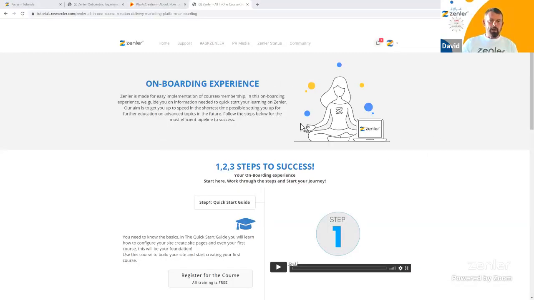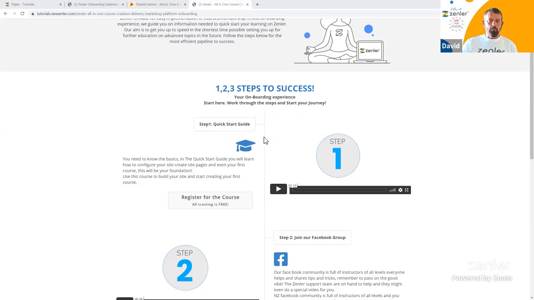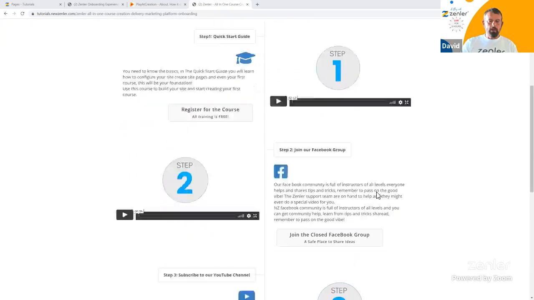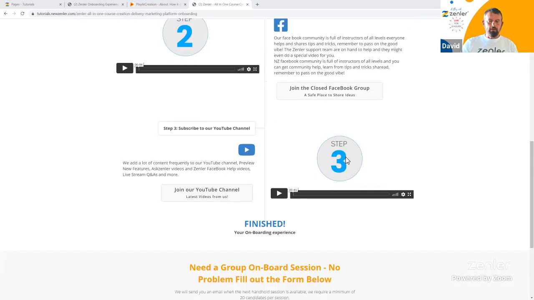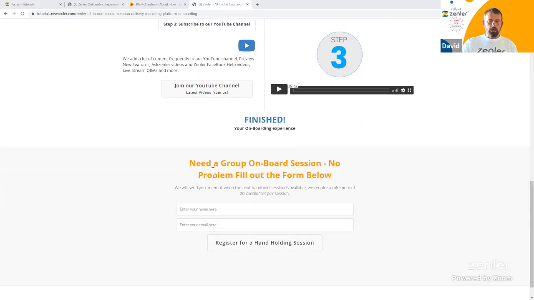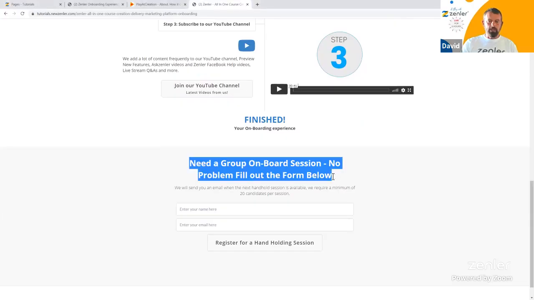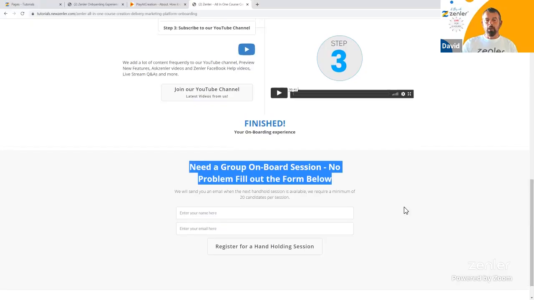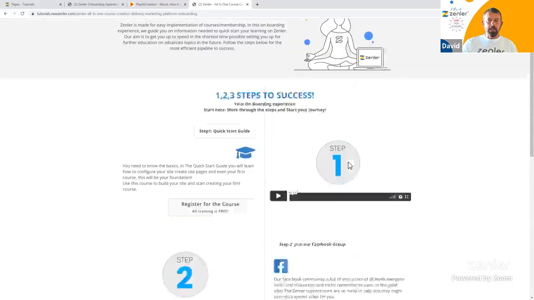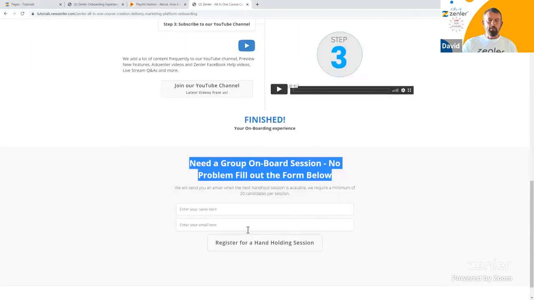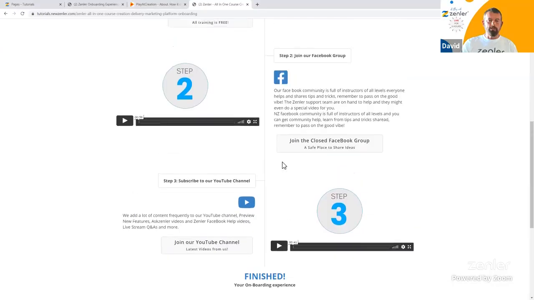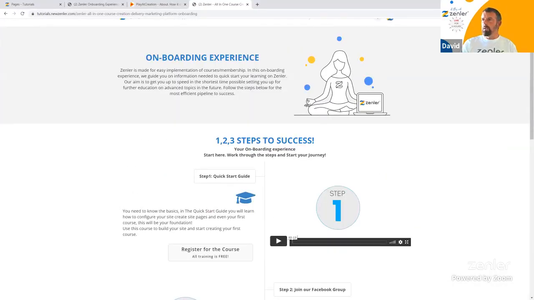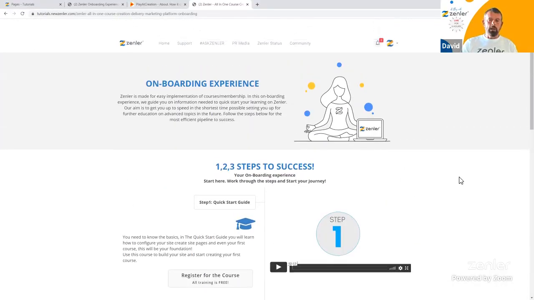So this is the actual page they get to. What we do is we follow through steps to go through here, but it's very short videos on where to go. Then we have down here, need group session. This form is going to be replaced with a button that goes straight into the funnel, and it's going to have steps in there like we've done here. It's a little bit more involved, so there'll be more steps, but that's what we're going to do in any case. So you can sort of see how it's working. You can drive traffic through these pages to any funnels.